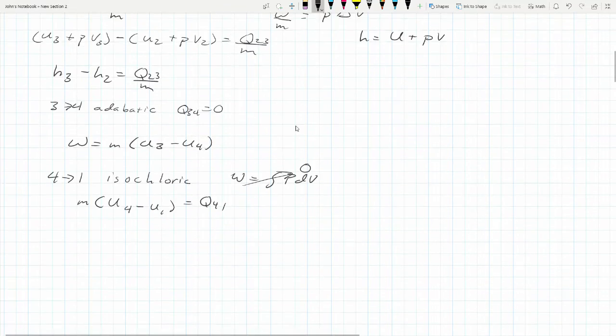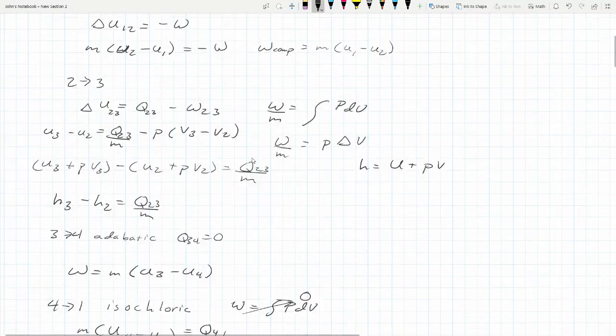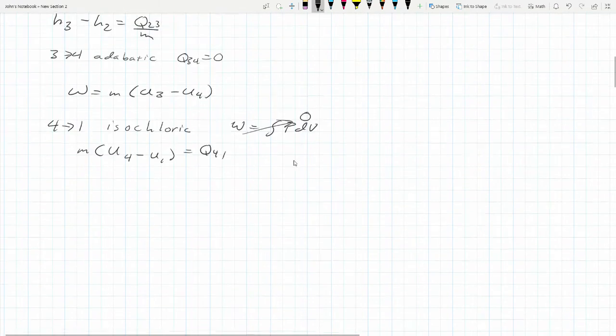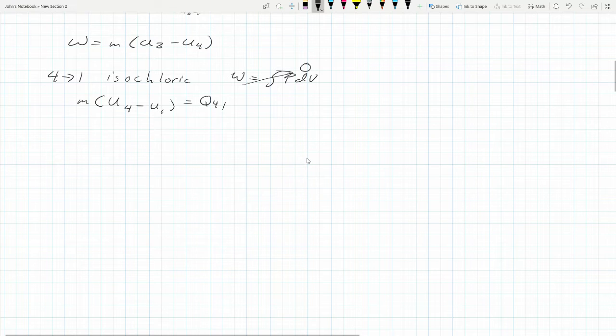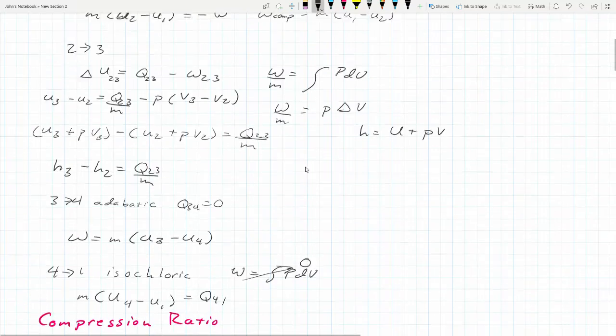So now if you recall from the Otto cycle, there was another thing, they had a compression ratio. Well, so does this. This also has a compression ratio. I'll label that in red now that we're done analyzing the physics behind this. Well, we're not done, but we're done writing out the first law. So again, it has a standard compression ratio of r equals V1 over V2, which is equal to Vr1 over Vr2, if you recall, when you're dealing with ideal gases such as air.